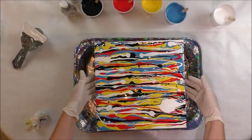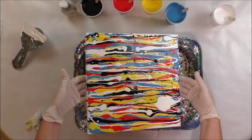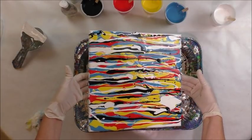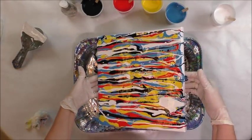Okay. So I'm going to tilt both ways first. To the sides.